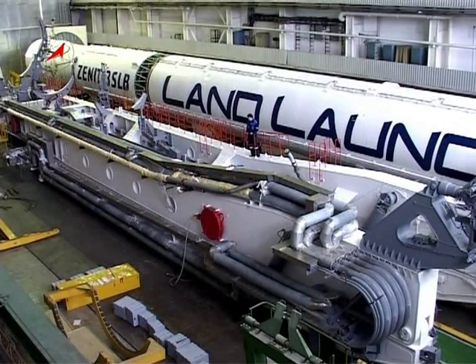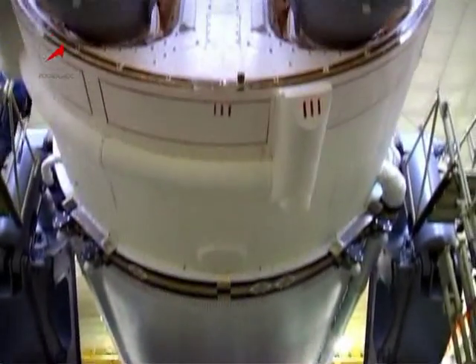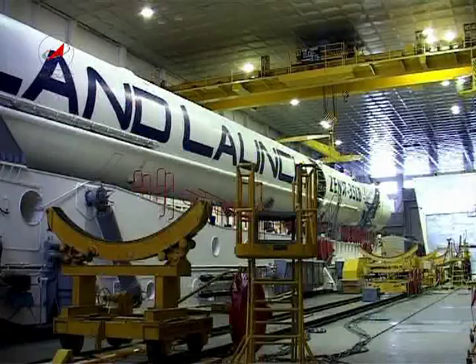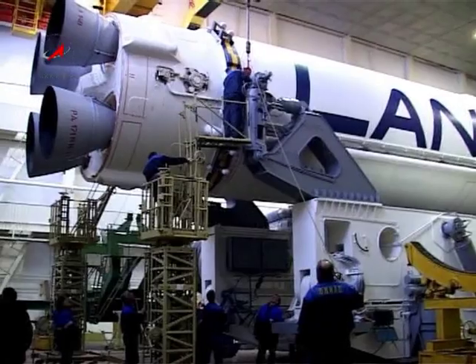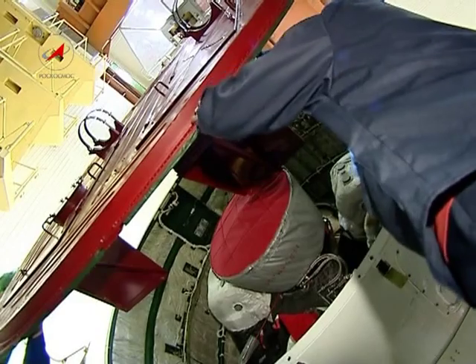Nowadays, SIS operatively resolves all issues related to land launch. What we have is a return of Zenit vehicles in their advanced and upgraded appearance from Sea Launch to the Central Asian desert, back on the ground where Zenit Complex is located. Now it's an international program involving Russia, Ukraine and Kazakhstan. Everyone has its own task — the first stage main engine is developed and manufactured in Russia; the second stage main engine is developed in Russia but manufactured in Ukraine at Yuzhmash facility; the upper stage is developed and manufactured in Russia. The widest partnership.